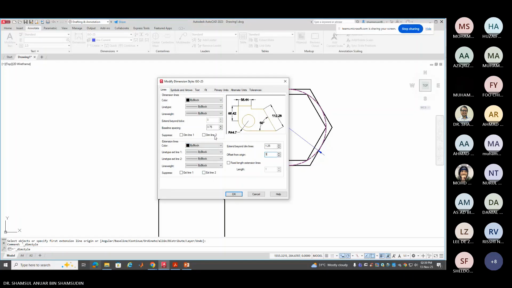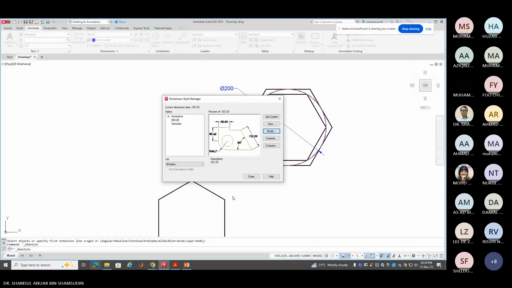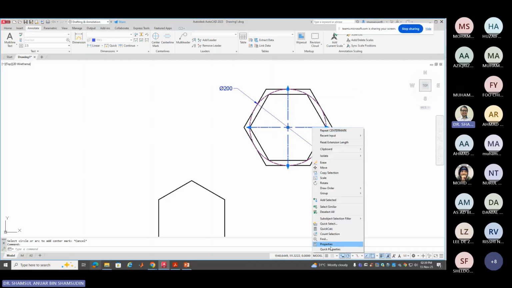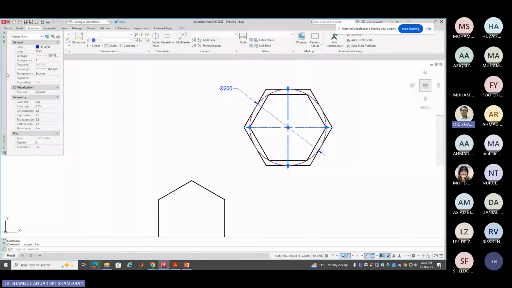And make that 3 also. So, yep. And we can put a center mark for this one. So that will be good. For the center mark, if you want to change, you can go to properties and change the line type scale. Say like try 2.